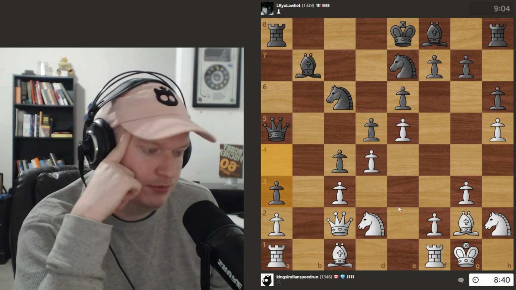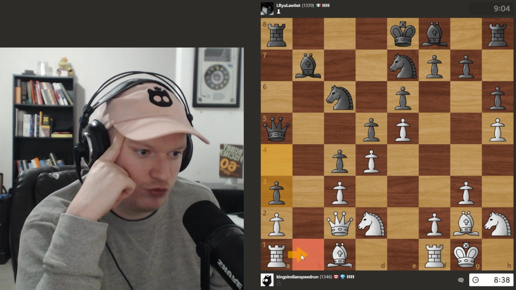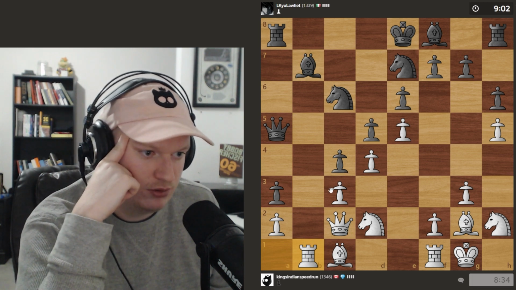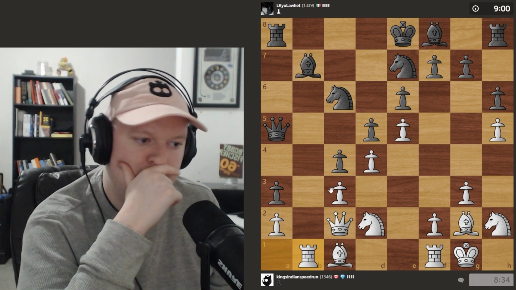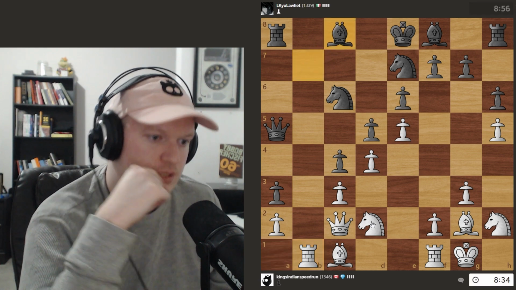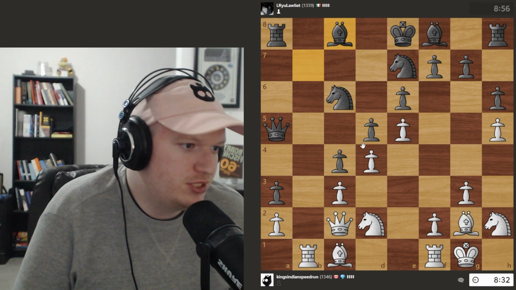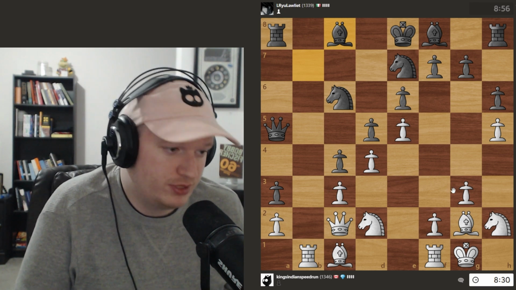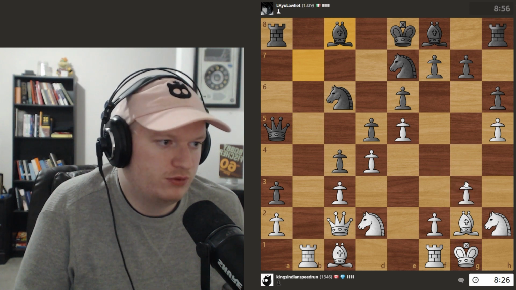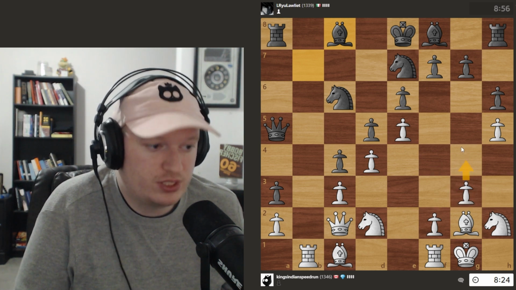Wow, okay. I could go Rook B1. I like Rook B1. Just poking the bishop here. Seeing what they're going to do with it. And we have ourselves an interesting position. This is actually a very fascinating position. Do I ever go F4 or do I just start with something like G4? G4 feels good. It feels like a good move.